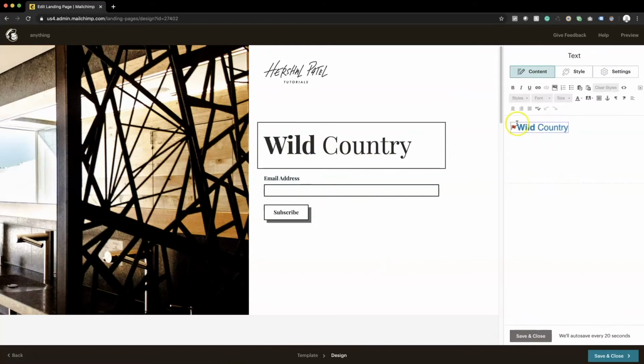First of all, the title, if I want to change that out. Okay, and as you can see, it's got some coding in there, so I don't really want to mess with any of this, because if I backspace this, I don't want to mess up anything. So I'm gonna go up to these two little brackets here and edit it within the code. Now, this looks a little advanced, so don't get too scared by this. All I'm looking for is the word wild and the word country, and I'm just gonna replace them with the words my and then product.